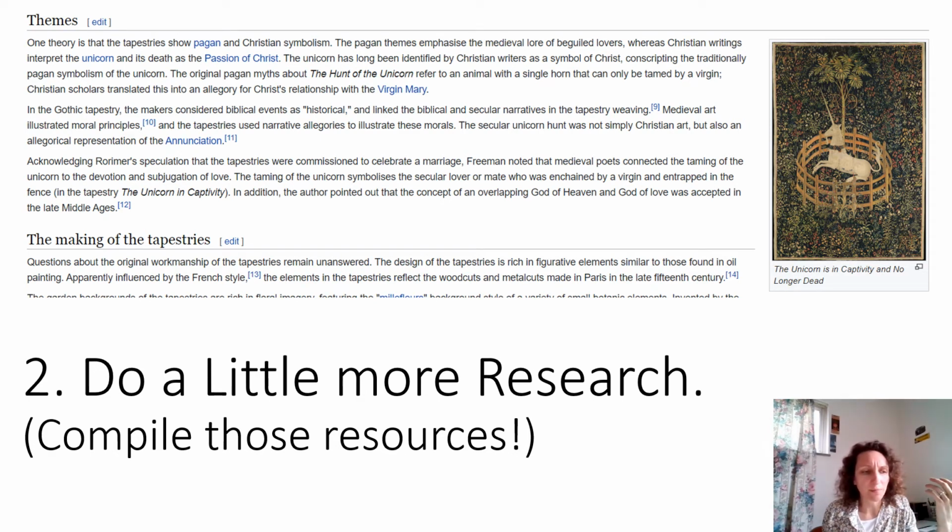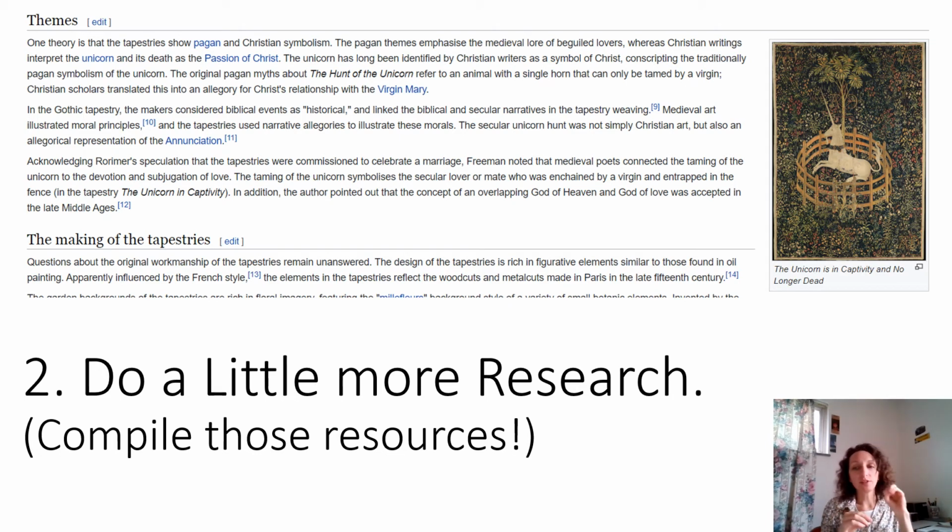But let's say that the artwork you selected has something to do with the end of the Prussian War, and you're thinking to yourself, I don't know anything about the Prussian War. You could potentially go to Wikipedia and just gain a little bit of information about the Prussian War and when it ended. So that could help you fill in those gaps for that contextual analysis or biographical or historical analysis that you're trying to put together.